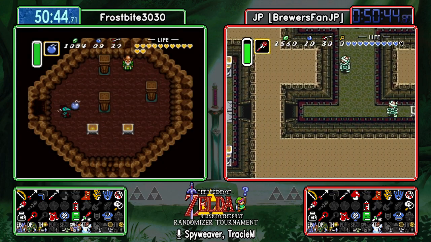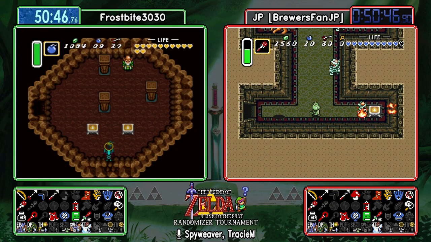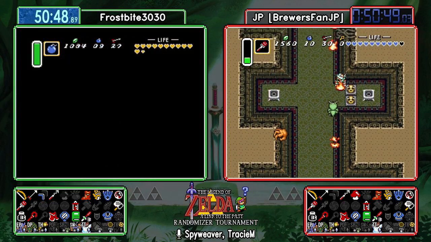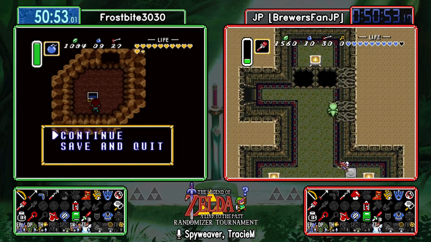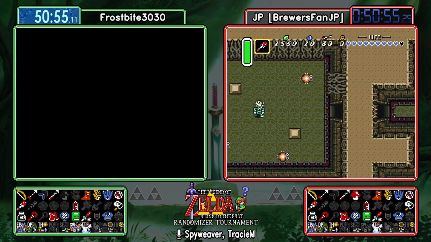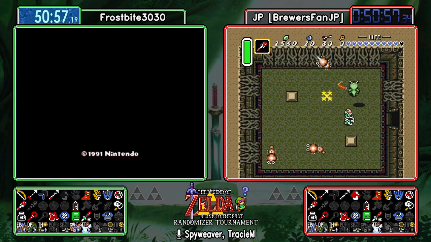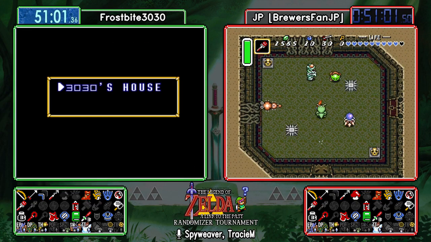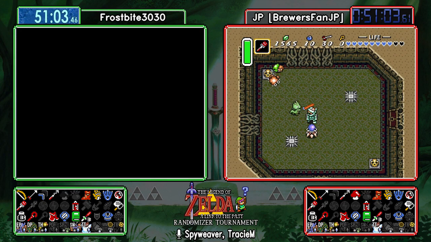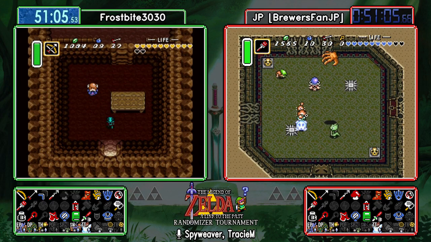Frostbite is going to go pick up that piece of heart hiding in Nagina's cave. JP is taking that fire rod right to the back of Skull Woods. So we know that is definitely the right place, since that is where that second item is also hiding. Yeah, and I think the next step probably is going to be to go over to Pod.